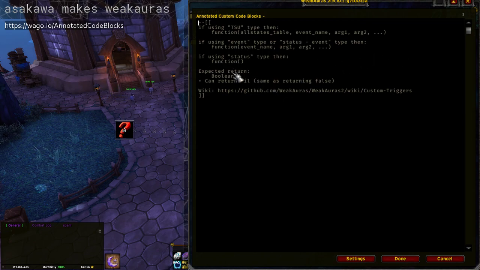And if you're just using a basic status without any events specified, like a status every frame type of trigger, then there'll be no argument sent in at all. And again, this just wants to return either true or false from the whole thing. You occasionally see people trying to return something other than true or false. I think maybe they've copied some code from a custom text which is returning a string. In Lua, everything but nil and false will be true. So I think people do get away with that, like they'll return a string and that'll be just the same as returning true, basically, as far as Lua is concerned.